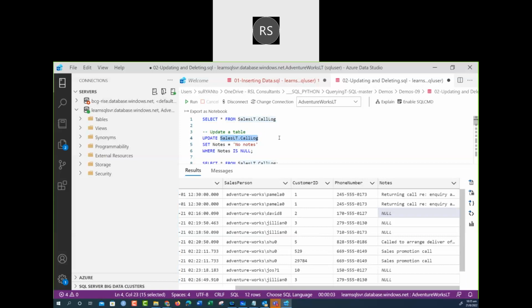Update followed by the table name, and then set the column name equal to the new value, and then you can put the where clause. Okay, so the where clause is very important. If you don't put the where clause, it will replace all rows. If you don't use a where clause, it is applied to all rows.